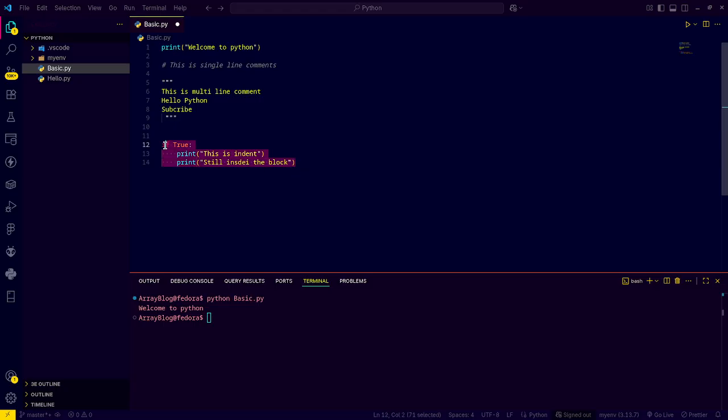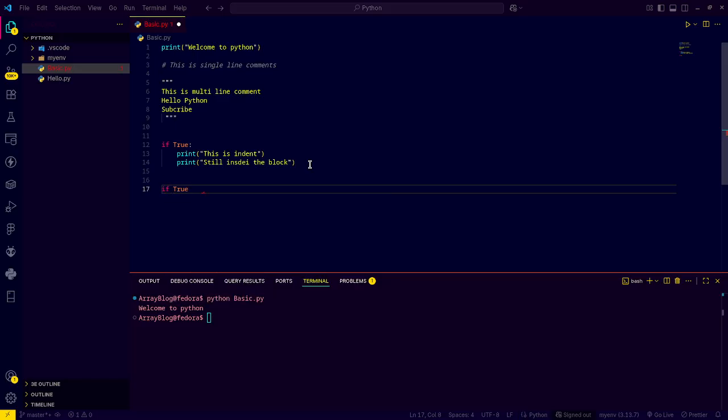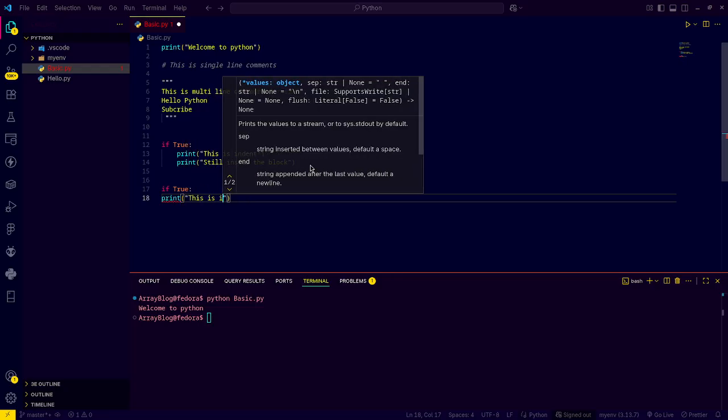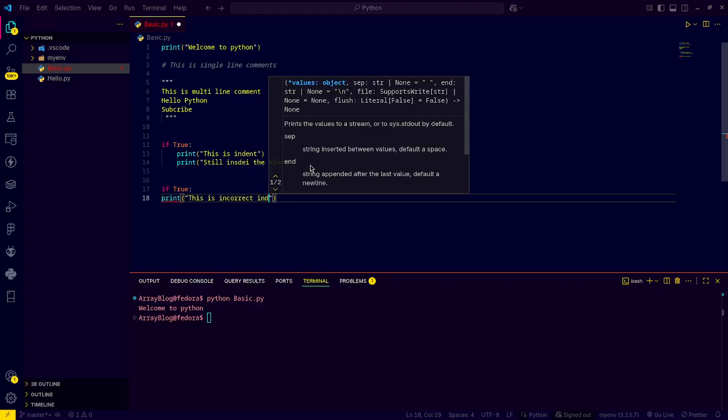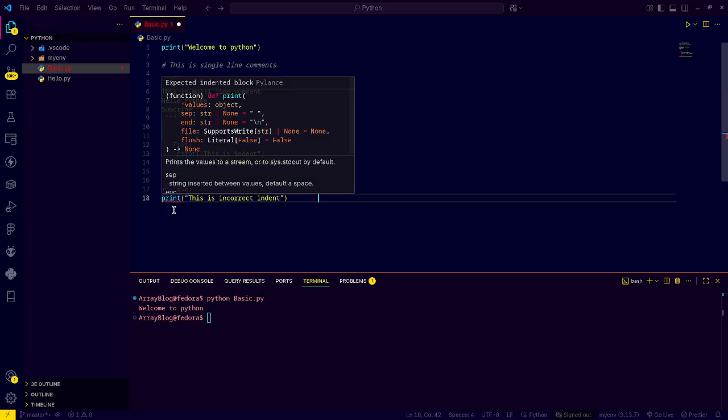So this is the correct way to write. And what is the wrong way to write? For example, you write if True again, then the colon, and then you come here and print like so. Let me write it. This is incorrect indent, right? See, we are seeing the error here.